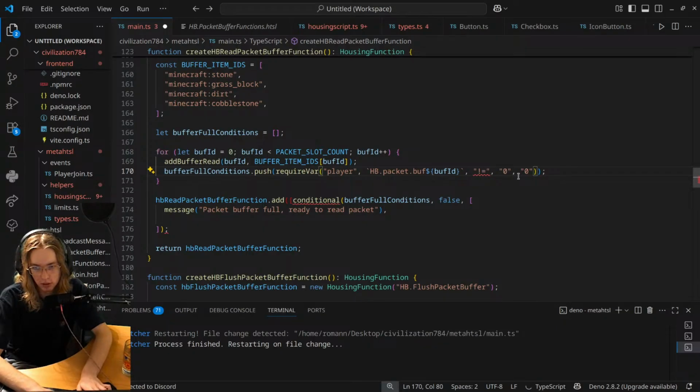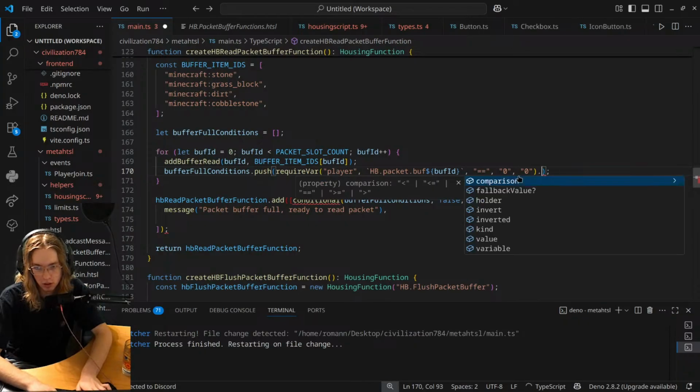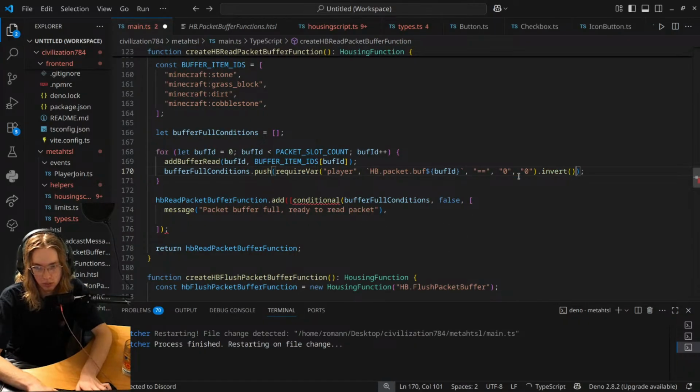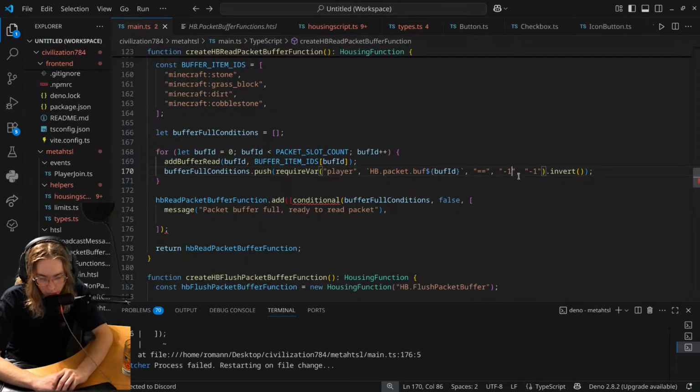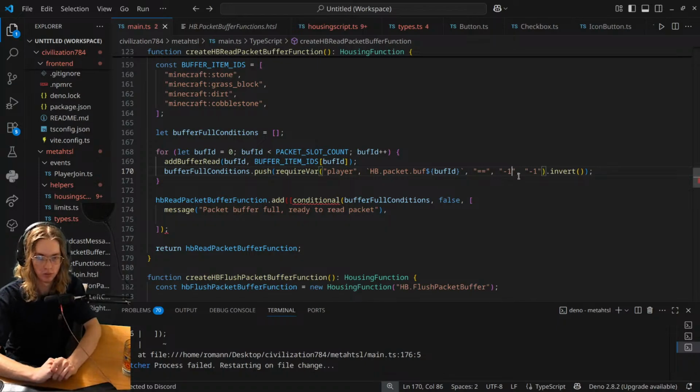Basically, we'll just say if it's not equal to -1, using the default value of -1.